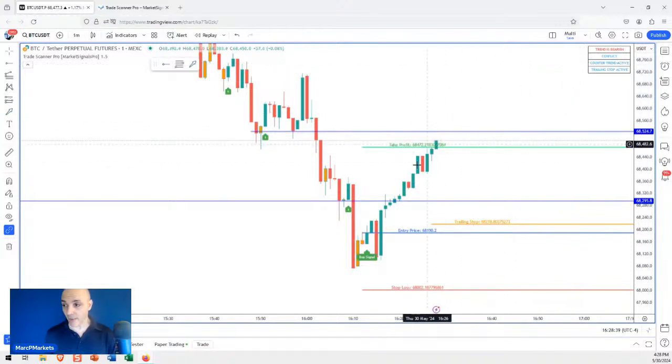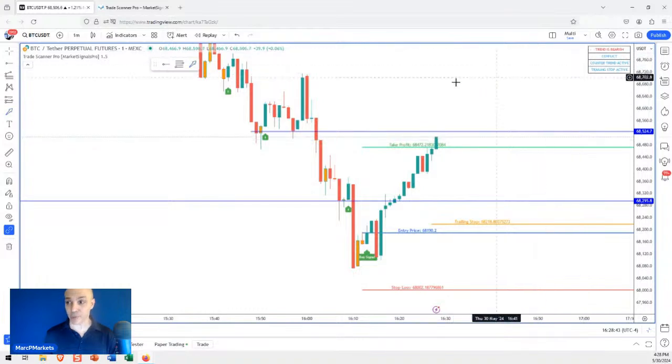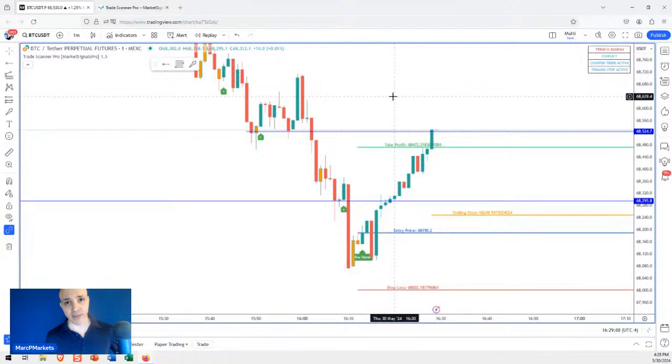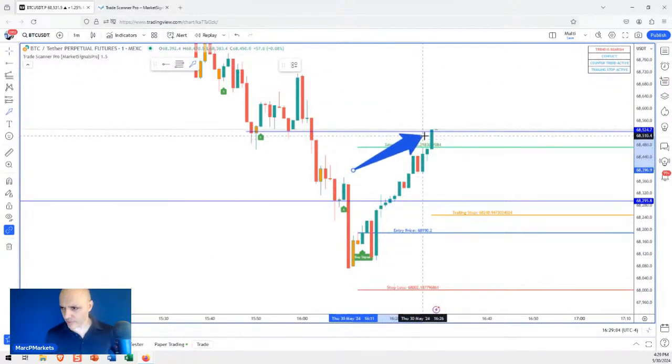Okay? Which means I was looking for longs in a bearish trend. But this is a bearish trend on a 1 minute. A bear trend on a 1 minute is not exactly the most heavyweight. You know what I mean? It's not the most reliable. The trend should come from a larger time frame. In this case, the 15-minute, okay, or the hourly. Now, we're pushing up to some level here.